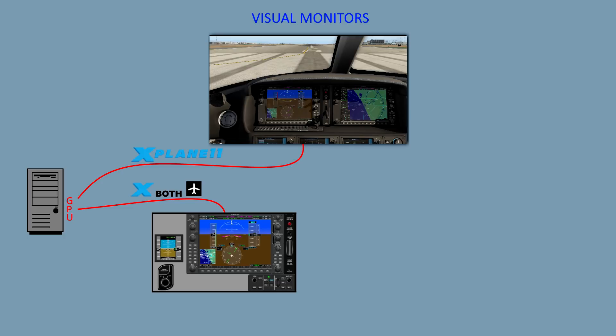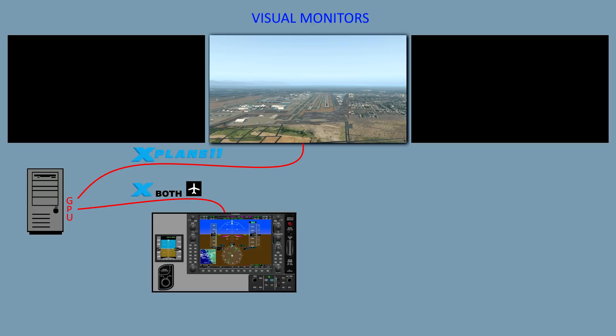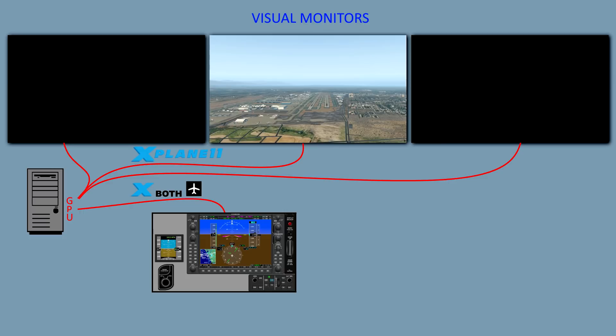I entered into another honeymoon period with my newly refined sim, when I read something online that said what's really cool is to use a big screen TV for your monitor and just show the scenery only — it really adds to the realism. Besides, with that extra monitor, you've already got a control panel, so you don't really need that on the screen. And while you're at it, if you can pick up three of those TVs, you can wrap them around and really feel like you're in a real airplane.